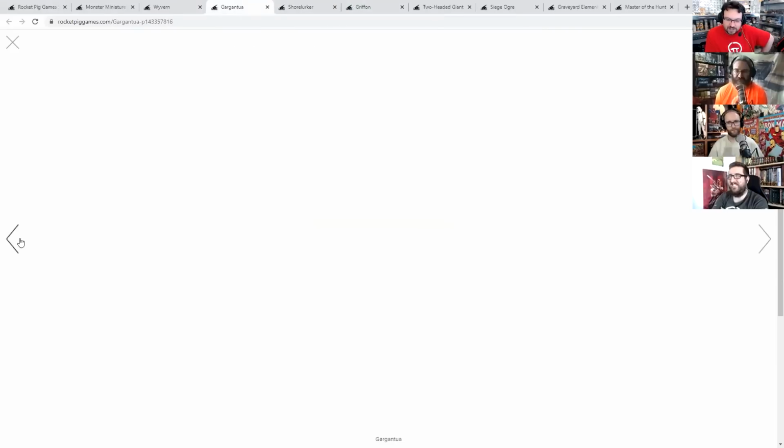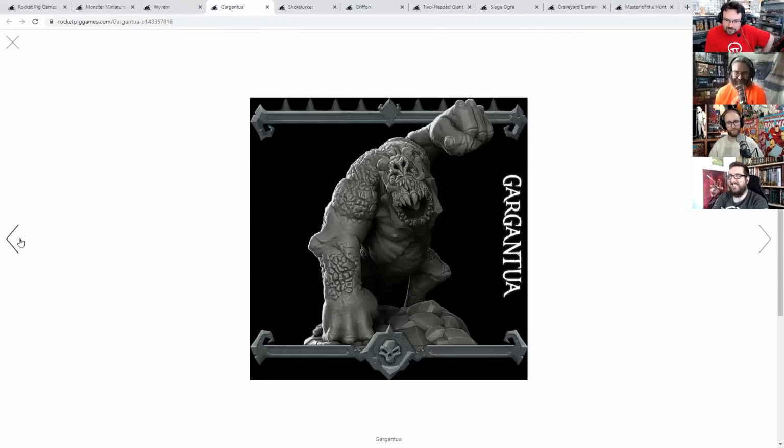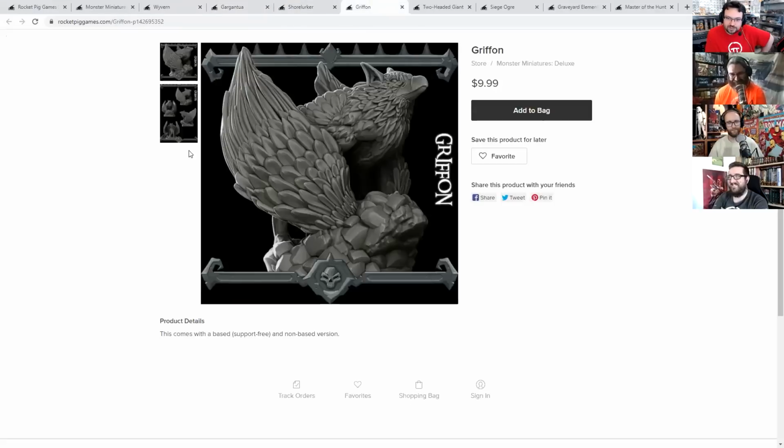I used to have two Rancor monsters, then my mum gave them away. Oh well, moving on.